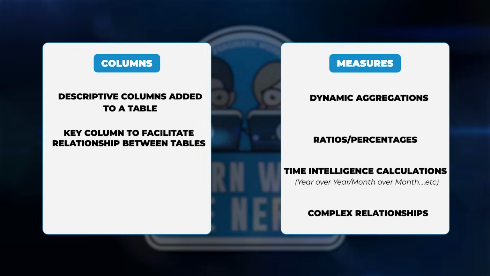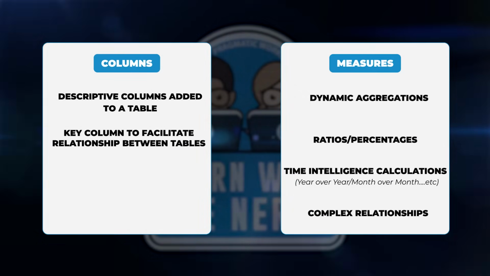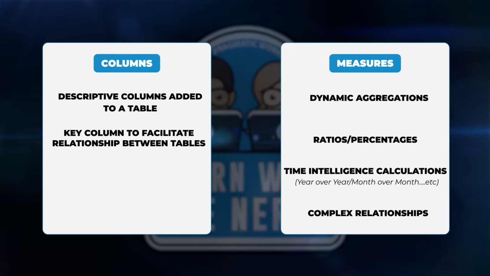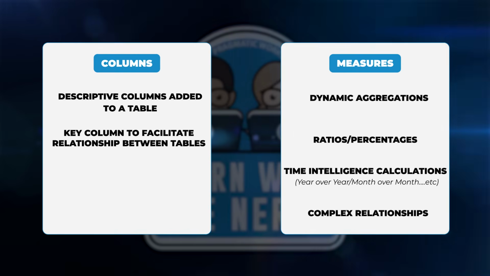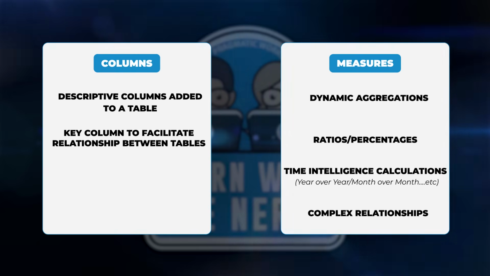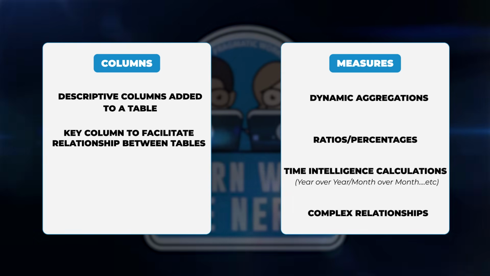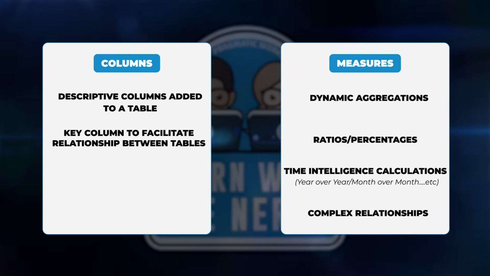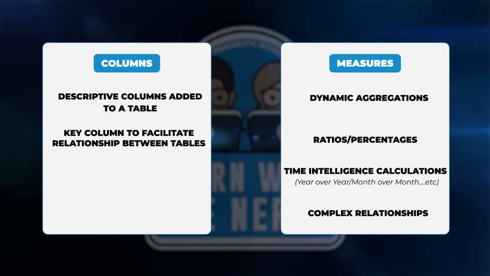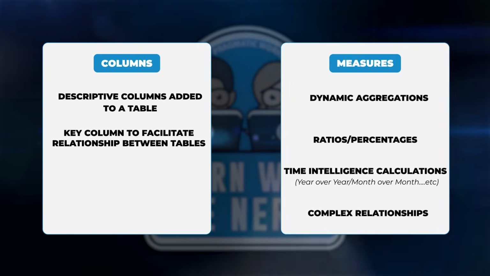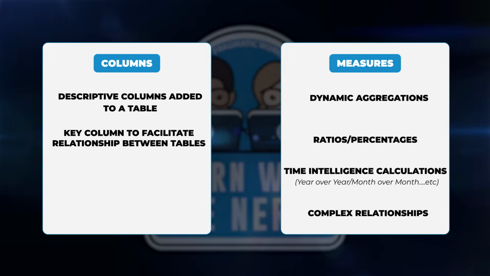So when you're adding new columns to a table, maybe for descriptive purposes. So I am looking at my customer table and I want to be able to look at the age of a customer so that we can look at profit margins by age, or maybe an age breakdown. So what are our profit margins? What are our sales for all of the different age demographics? That is a column that we would add to our table because we're going to use that column to describe our data, to filter our data. So that's a very easy way to think of calculated columns. It's going to be descriptive attributes, descriptive columns that we add to a table.